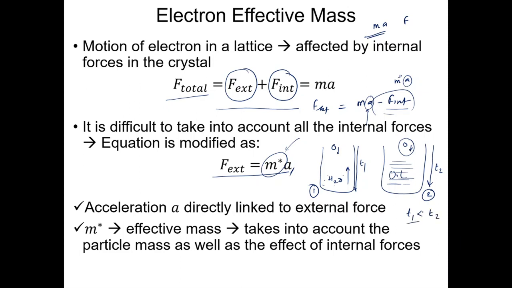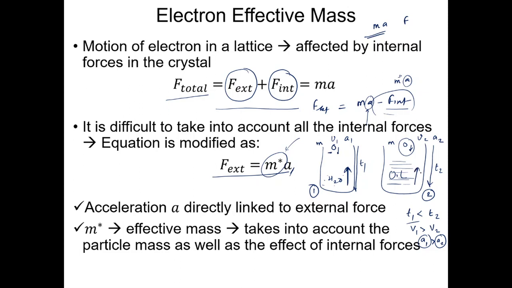This also means that if this has a velocity v1 and this has a velocity v2, v1 is greater than v2. Or if this has an acceleration a1 and this has an acceleration a2, a1 is greater than a2. Now you can imagine that both had the same mass m outside the beaker, but the moment they go inside they got a different acceleration because of the internal force being different on them.